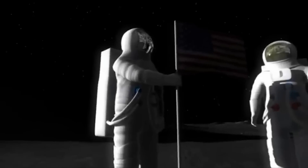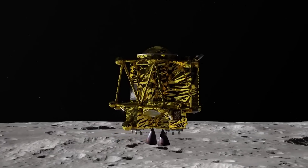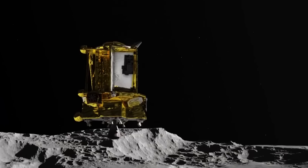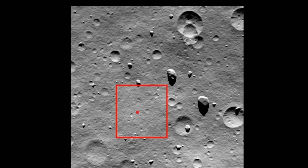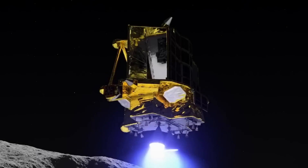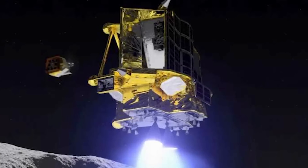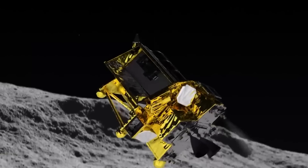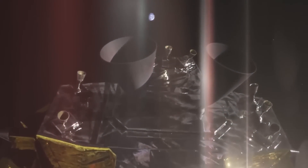Now let's delve into the cutting-edge technology that made this remarkable achievement possible. Moon Sniper's remarkable precision was made possible by its advanced vision-based navigation system, aptly nicknamed Smart Eyes by JAXA. As the spacecraft descended toward the lunar surface, it continuously captured high-resolution images, allowing it to pinpoint its location in real time. These images were compared against detailed orbital maps constructed using data from NASA's Lunar Reconnaissance Orbiter LRO, India's Chandrayaan-2, and Japan's CELINE missions. This comparative analysis enabled Moon Sniper to identify its position and calculate the precise landing site within a broad, predetermined map. By processing these images in real time, Moon Sniper could dynamically adjust its trajectory mid-flight, achieving an unprecedented level of accuracy.